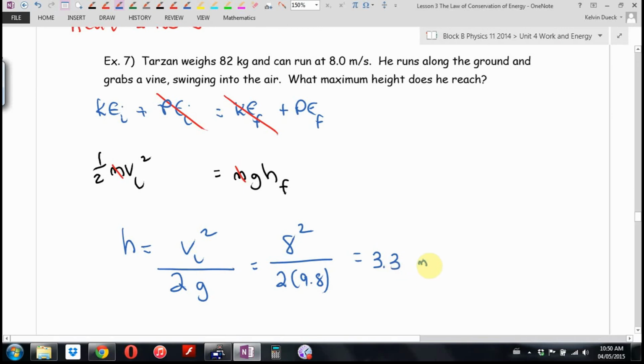This also explains swinging. You've all been on a swing set before? Yep. Have I finished the lesson yet? Sit down. Patience. Have you been on a swing before? How do you get yourself to go higher on a swing? You all figured this out when you're about 4 years old.